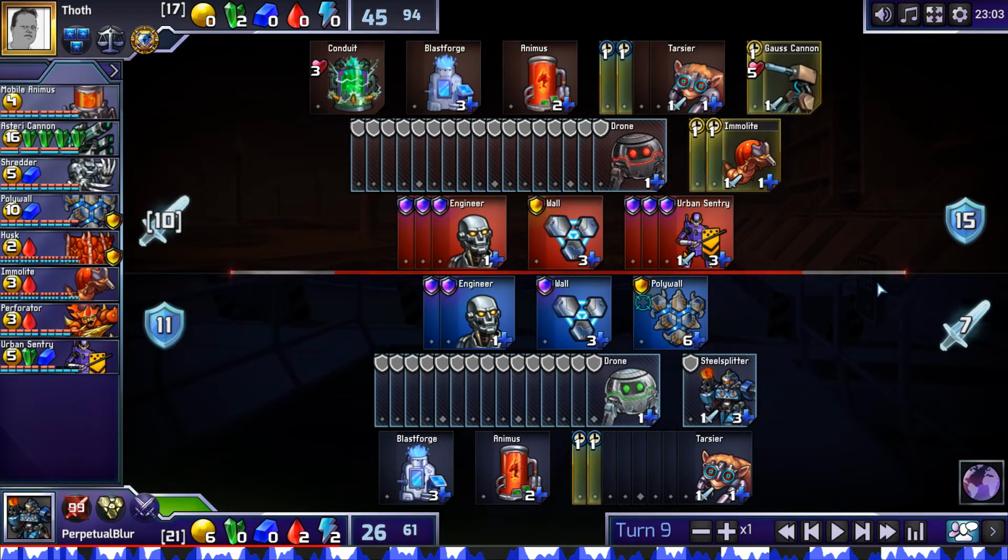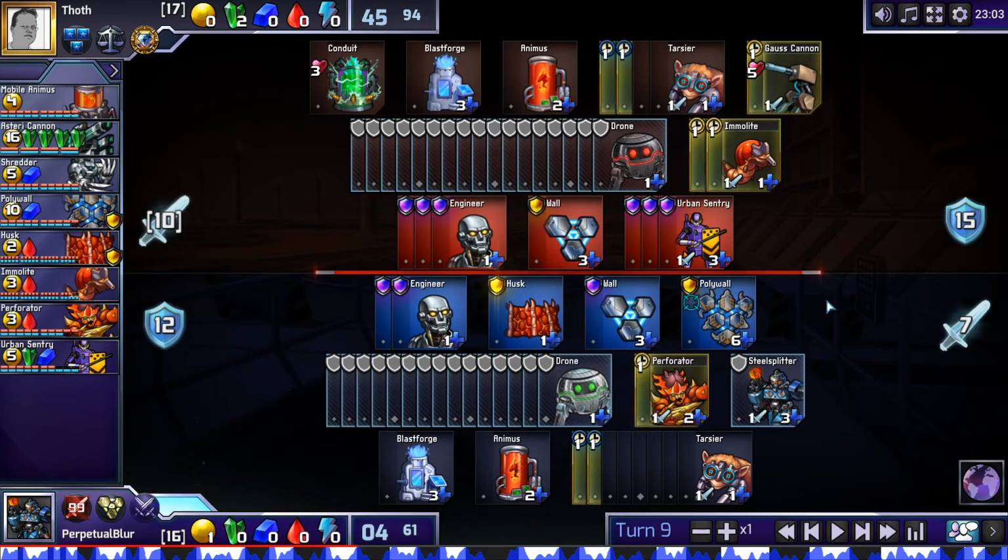You know, now that I look at it, it's actually pretty sad, isn't it? Our position. But he's probably going to have to buy a Polywall to avoid losing Urban Sentries on the next turn, and so he won't be adding that much more attack. Or at least he'll have to buy a wall. So, yeah, I don't know. Immolite Perforator seems better at this point. Cut the Husk, build an Immolite.